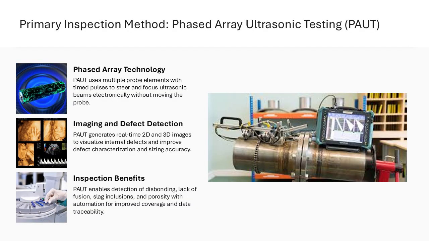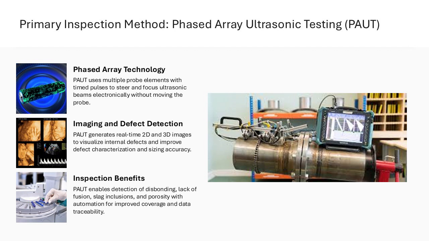Phased array ultrasonic testing, PUT, is the preferred and most effective method for inspecting stainless steel cladded carbon steel. PUT uses probes consisting of multiple individual elements, typically ranging from 16 to 128 elements, which are electronically pulsed with precise time delays. This allows the ultrasonic beam to be steered, focused, and swept through a range of angles without physically moving the probe. For cladded materials, this capability is critical, as it enables inspectors to compensate for anisotropy and interrogate the cladding-to-base metal interface from multiple orientations.